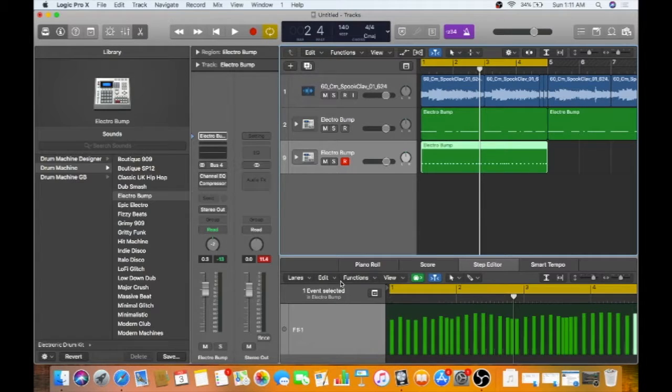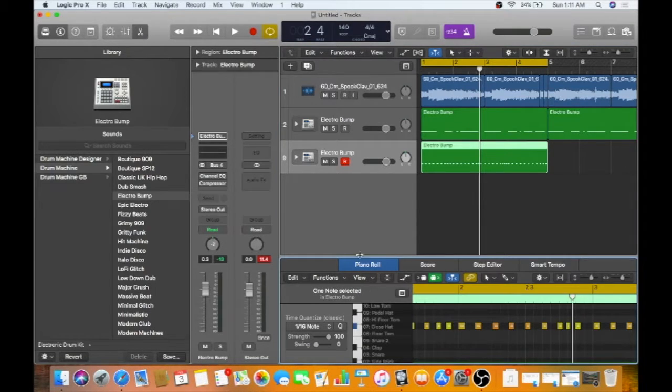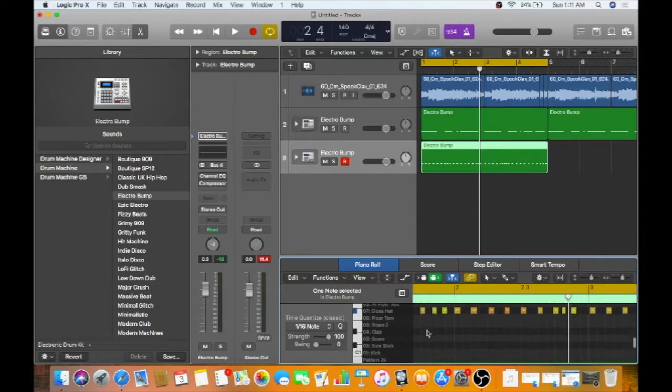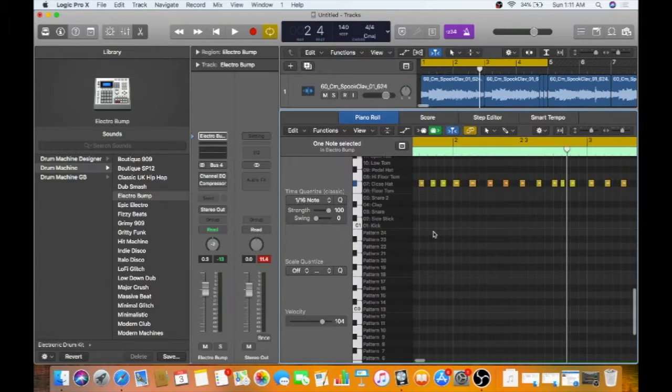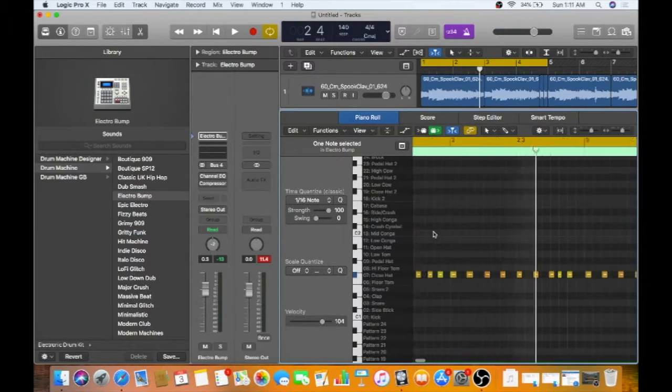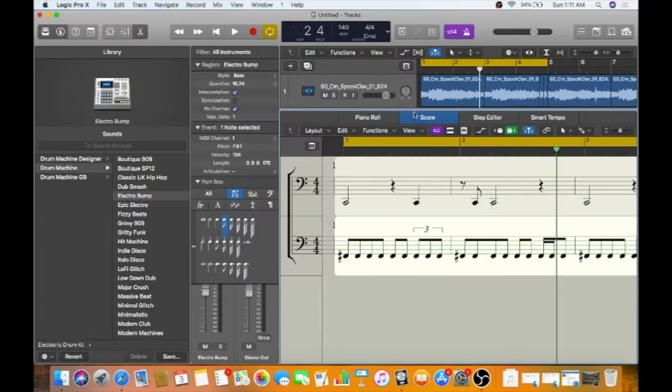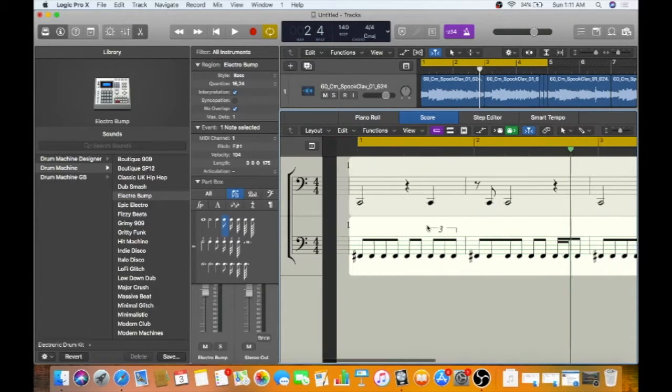Oh yeah, by the way, anybody that doesn't know, it says it right here. This is what Logic's piano roll looks like. It's down here. You can make it bigger, show it off. You can see the score of what I played.